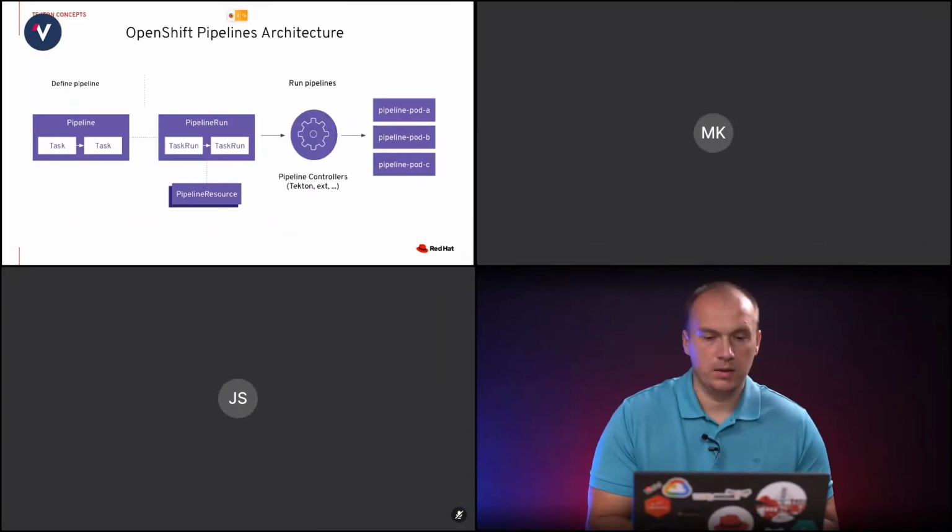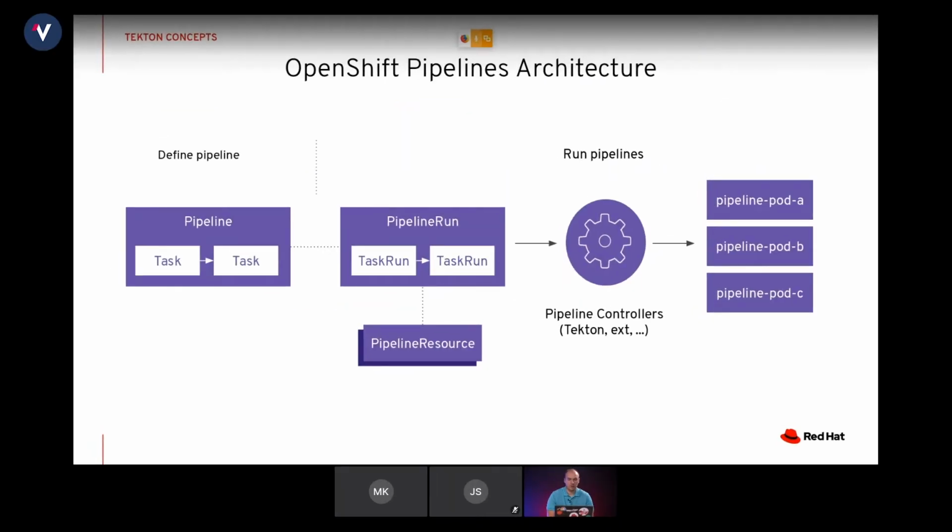Once you create a pipeline and define tasks, the next step will be to execute the pipeline. For that you will again create some additional configuration objects, which will be picked up by the pipeline operator, which is responsible for execution of the pipeline in Kubernetes.